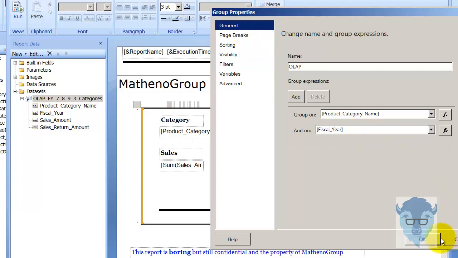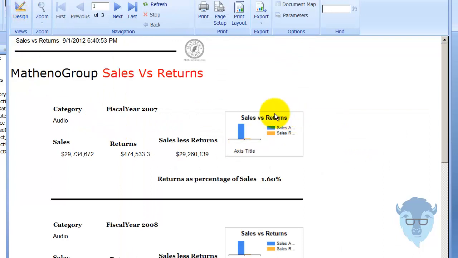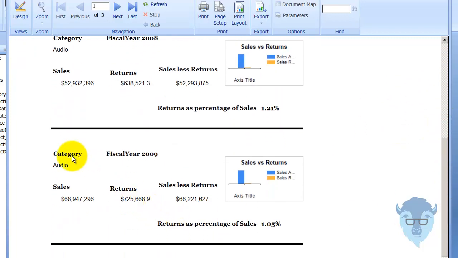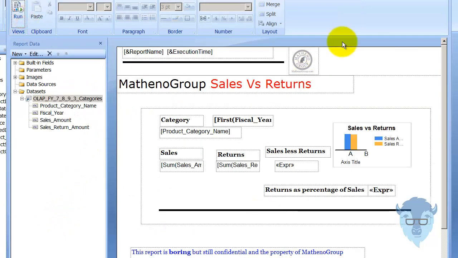That's what I set up over here in the grouping. Let me cancel out of that, and that's why when I run this, I get audio for 2007 and 2008 and for 2009, and then when I come through, I'm on 2007. So I'm sorry, backing up. TV and video, etc.